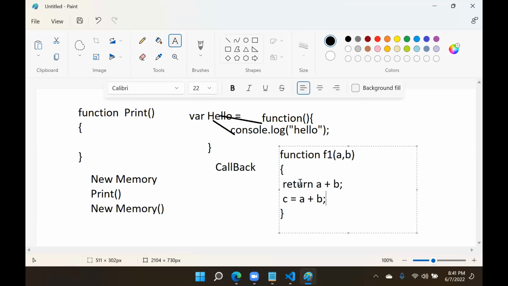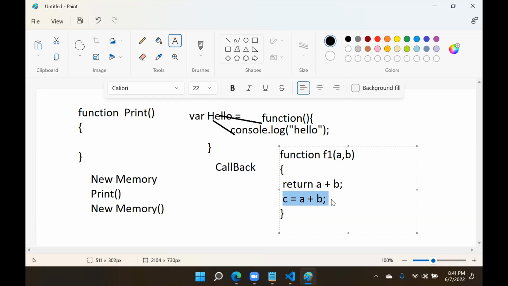Then why use return A plus B? That means now the function has to allocate two memories. One function memory where A and B are stored. Another separate memory where the result is stored. This C doesn't belong to the function. Understood?